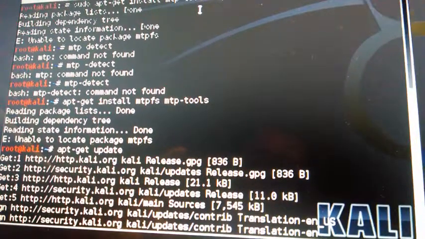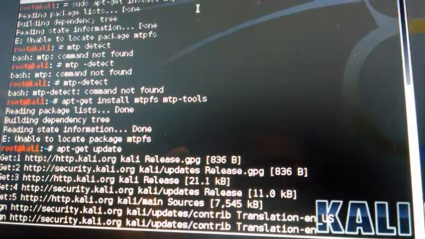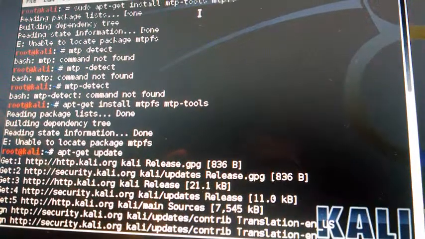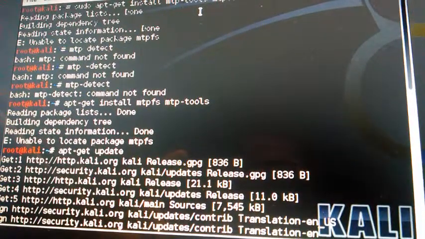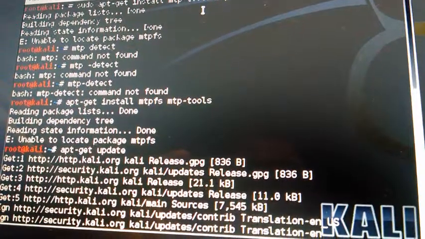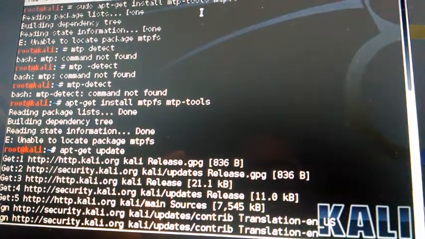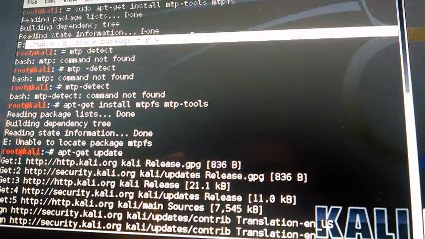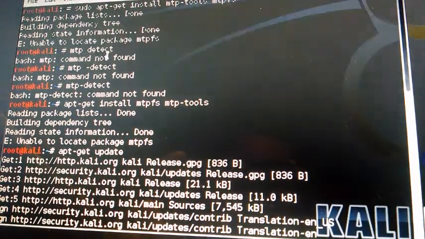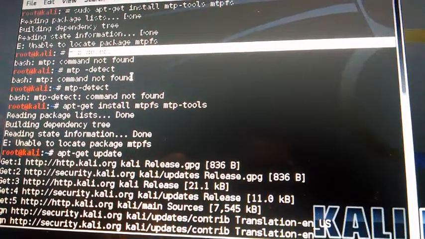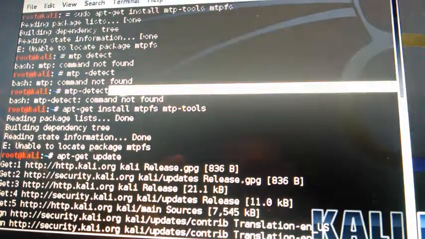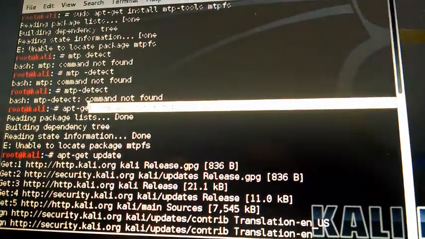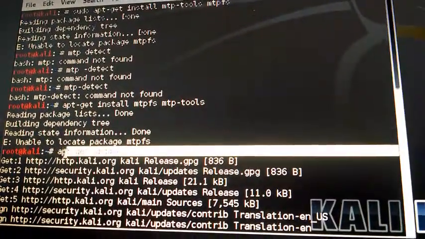Usually MTP doesn't deal well with Linux, from the research I was conducting, because it's too slow. MTP is usually used to transfer media files such as audio, video, etc., which is ideal for smartphones of that sort. But apparently it's too slow regardless of where you try to use it. It was going fine until it got to a point where it says unable to locate package MTPFS. So I tried different things, detecting if there are any MTP devices connected, to see if it would just connect, download itself, and install itself. Apparently it doesn't work that way, so I tried one last time, and after that I figured I'd try to update.